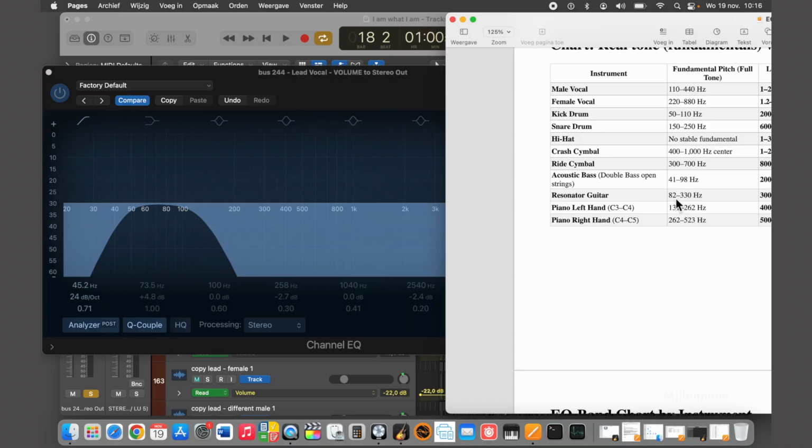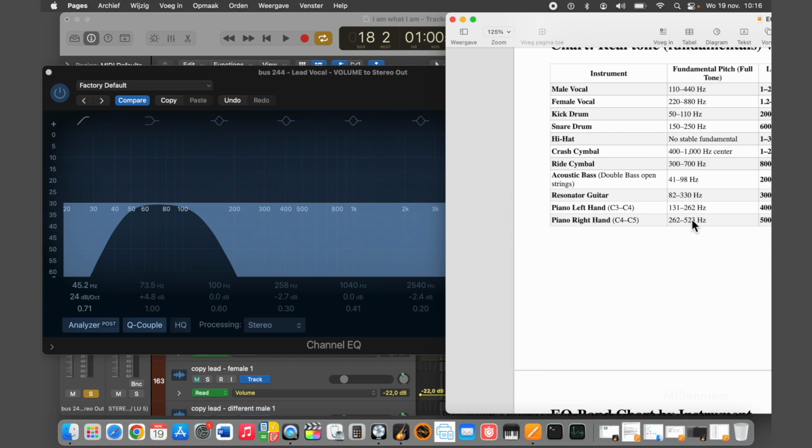But have a look here. The guitar, the resonator guitar, the free strings of a guitar, nearly all overlap with that male voice. So the fundamental tones of a guitar are in the way of a male vocal. But they're not in the way of a female vocal. That's why when a girl sings with a guitar, you can clearly hear the vocal of the girl and the guitar separated. And when a male sings, his vocal you might get some interference, might not pierce through very well because the guitar is avoiding that.